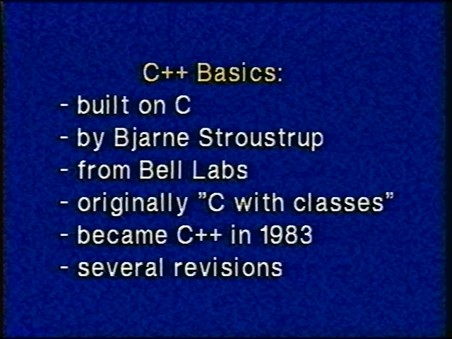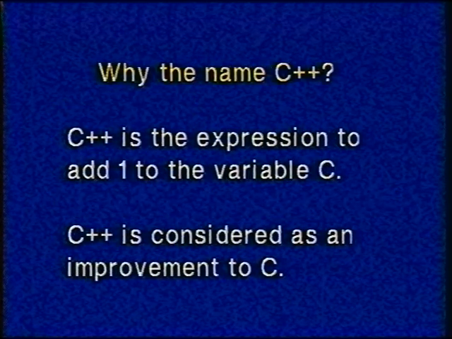Now, C++ is a language built on C and adapted to support object-oriented techniques. It adds many new features to C without sacrificing much of the power and flexibility of it. It was written in 1980 by Bjorn Stroustrup, also a Bell Labs employee, and was originally called C with classes. It has undergone several revisions over the years and became known as C++ in 1983. Many say that the name C++ was derived from the fact that in C, C++ is a command used to increase a variable's value.